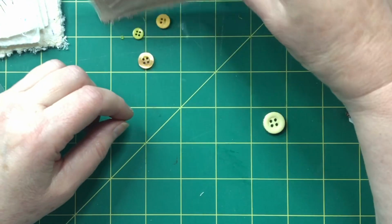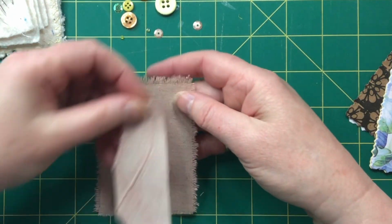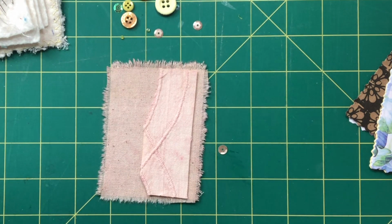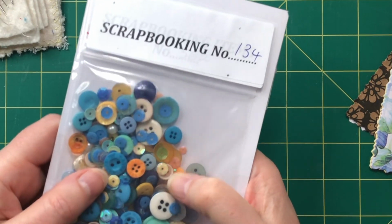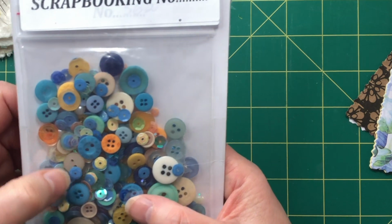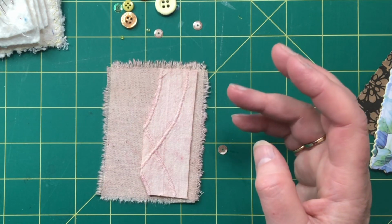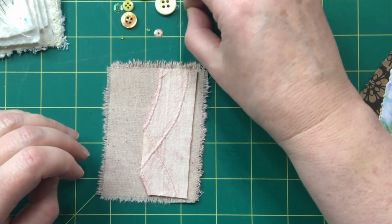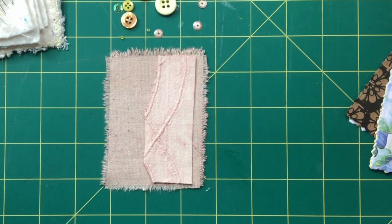Okay, anyway, got them to play with. Put them there. Got a backing. Got this. Just seal this. Just looking in here, there's a couple of little tiny buttons too. They're like little doll's clothes buttons. Love them. I do love those little doll's clothes buttons. They're so cute. Okay. Without further ado, let's find a bit of lace.